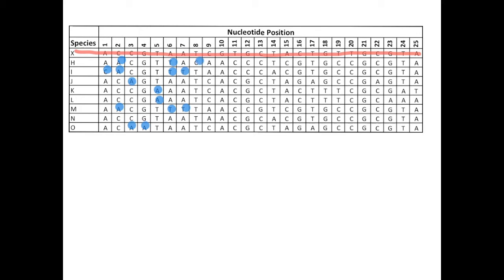9, our outgroup is C, so we've got some A's that have had a change. Now that you get the idea, take a few minutes to fill out the rest of the changes in this table. So hopefully it looks something like this when you're finished. Now we can take note of a couple groups, 10 and 11. We'll talk about those later, where they all experienced a change from their outgroup, as well as 20 fits that category. And then as well we have group 21, where there was no change at all, and we'll address those later while we're building our tree.